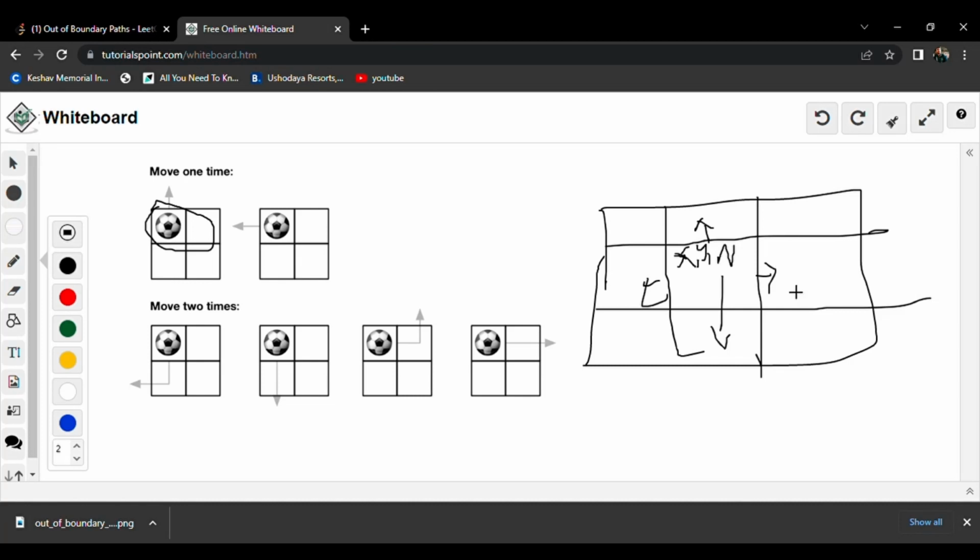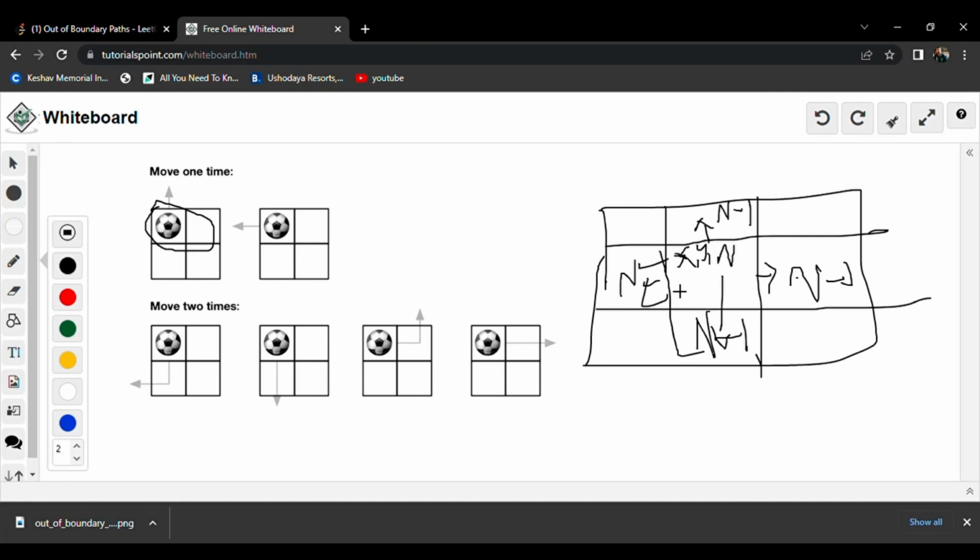So if we take all four directions of position as n minus 1, from here it is n moves, from here it will be n minus 1 moves, and from here it will also be n minus 1, and so on. So all four directions are updated with n minus 1 values.